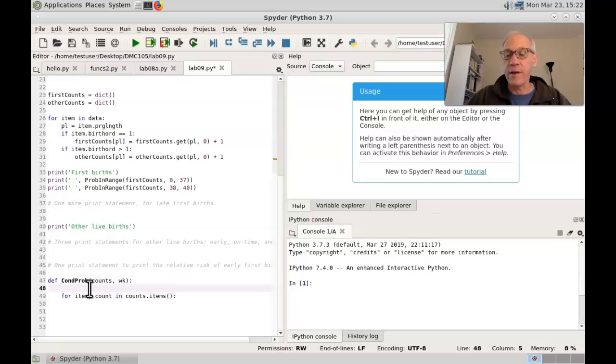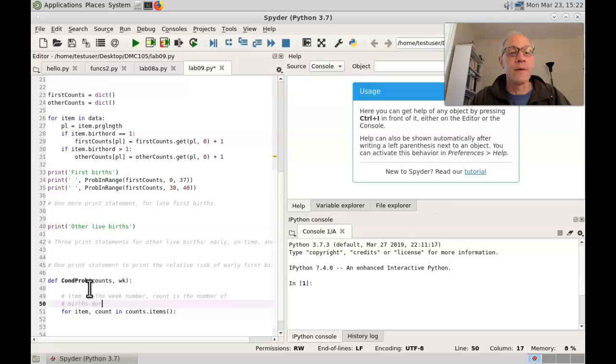Let's add a comment here. Item is the week number. Count is the number of births during that week.